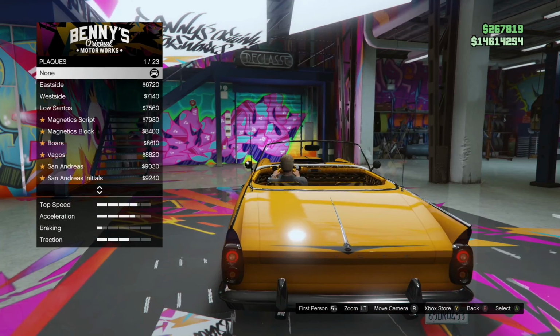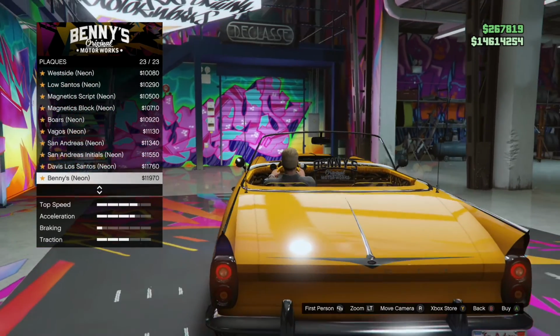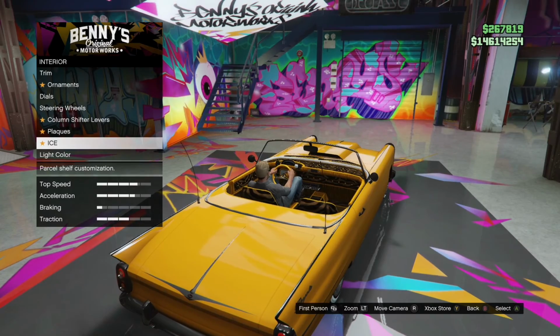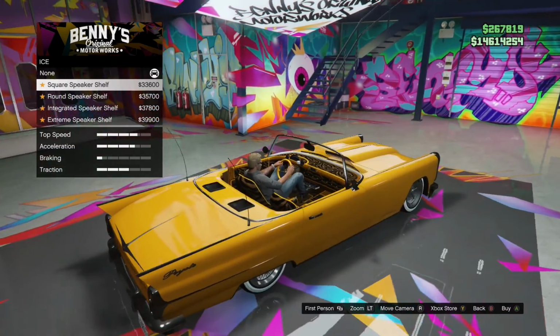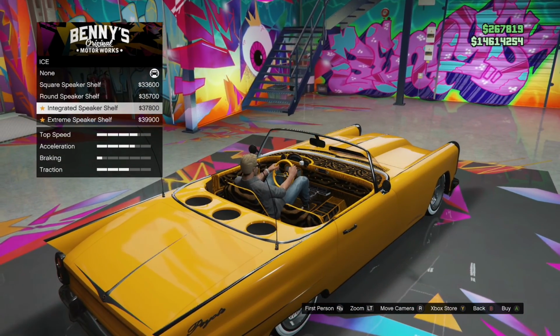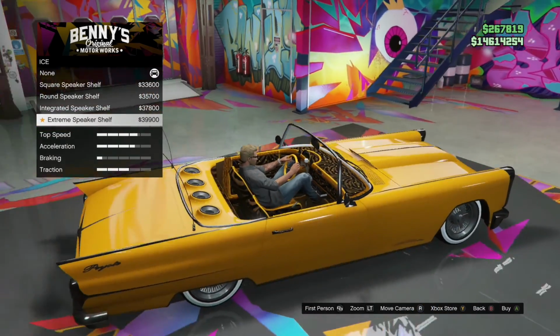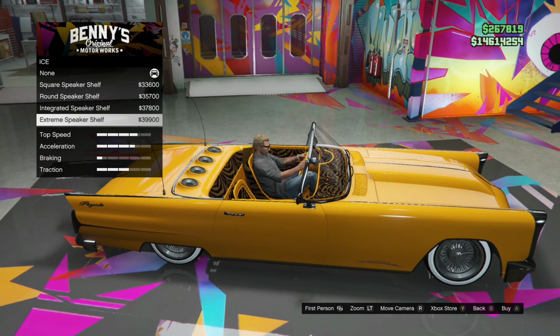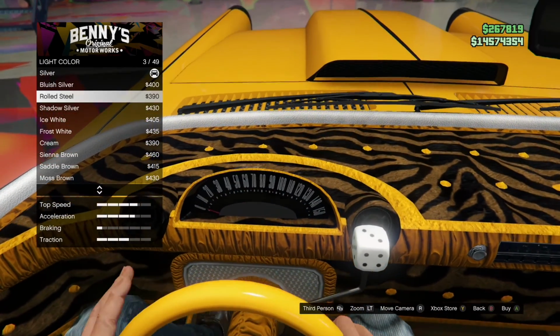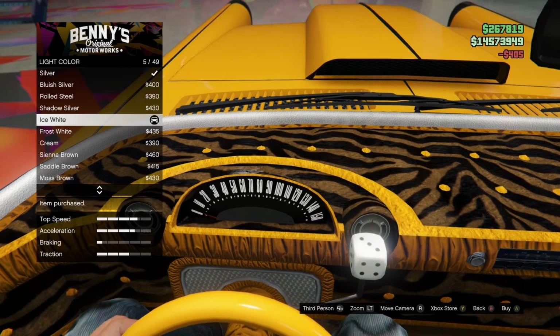Can put a plaque on the back. The ones on the bottom that say neon, they do light up at night, which is always awesome. And this section called Ice, we can add some speakers. And definitely one of my favorite parts of these Benny's vehicles. And I am pretty sure the Extreme speaker shelf has neon lights that light up at night, so definitely going with these. For the light color, let's go with a clean ice white on this build.